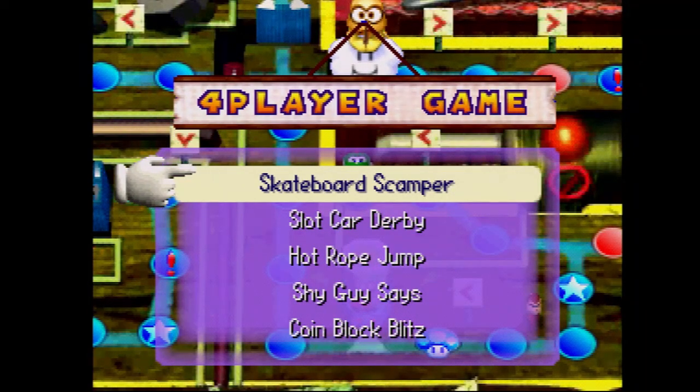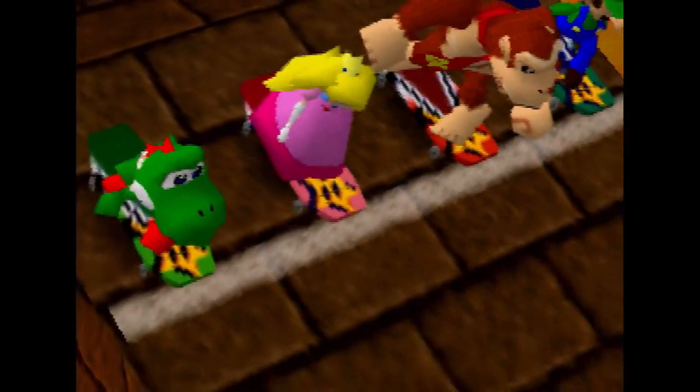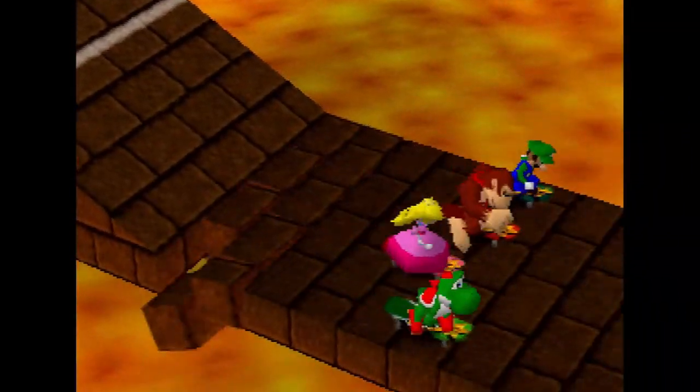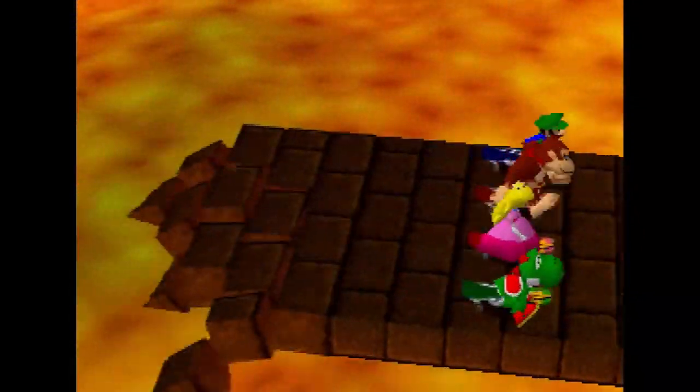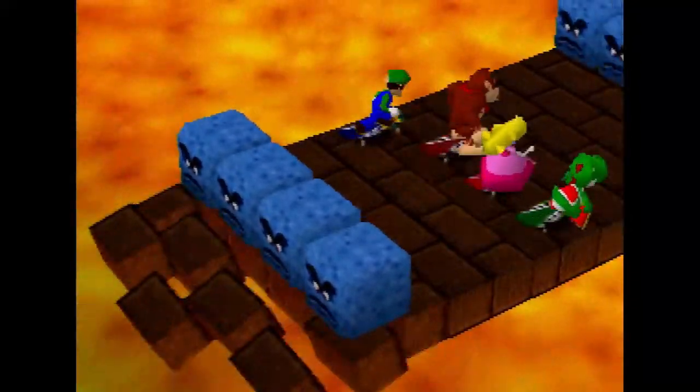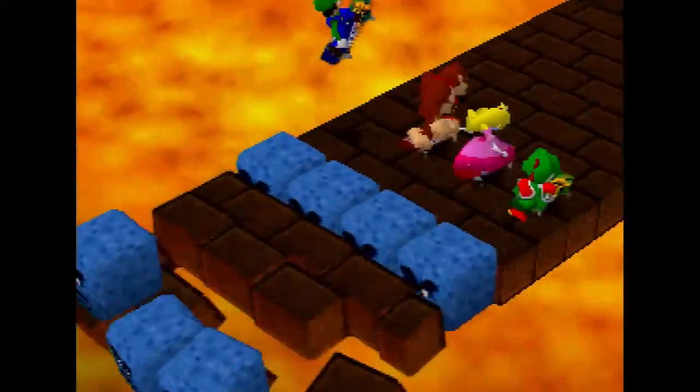Why? This is like the 6th time we've gotten Skateboard Scamper. I'm sick of playing this minigame. And don't worry, because we have to play it again in Minigame Island. Ready? I'm kind of sick of button mashing, and I'm sick of stick rotating. Though I think I'm more sick of stick rotating than button mashing. Shit, I just landed. You don't want to land on the thwomps because that throws you off.